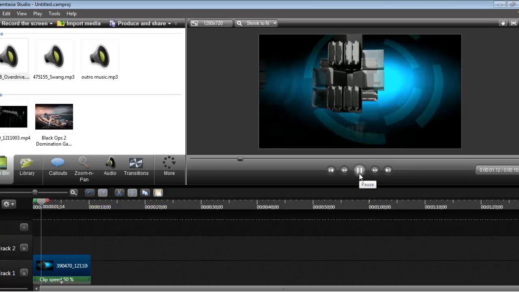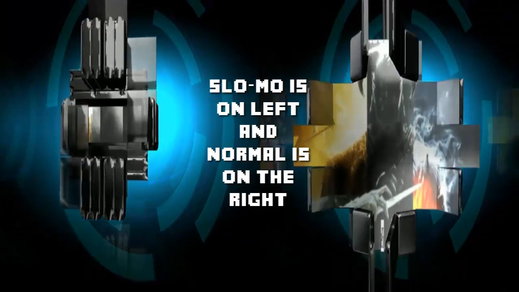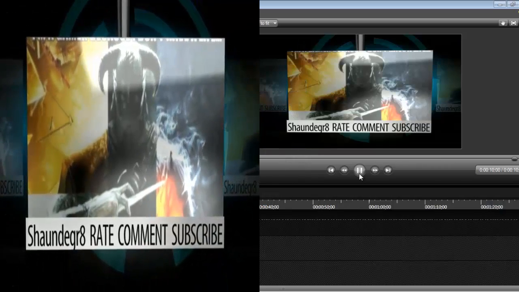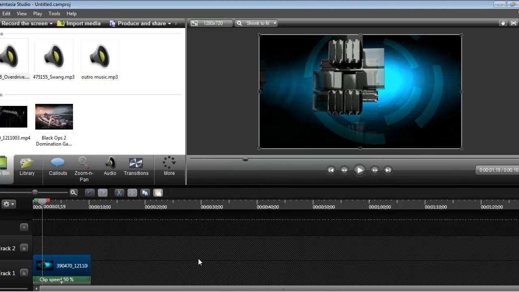And I'll put a side-by-side comparison. Slow motion, look at that. So now you're going to see a side-by-side comparison coming up soon, where you'll see the slow motion clip here, and then the original speed clip here, and you can compare how slow it was. You can't really make it slower. This is as slow as it can go, and after that, I'll compare the slow motion to the fast motion, and the fast motion to the normal pace.